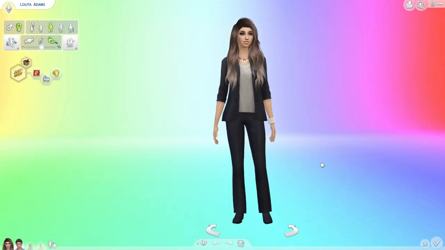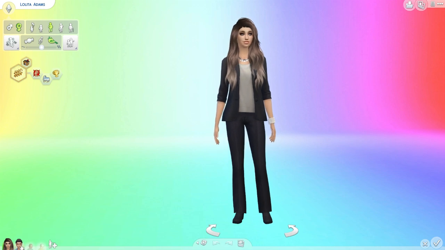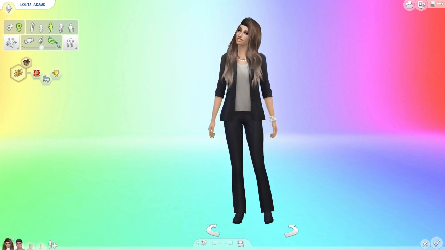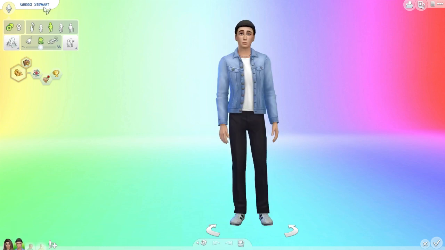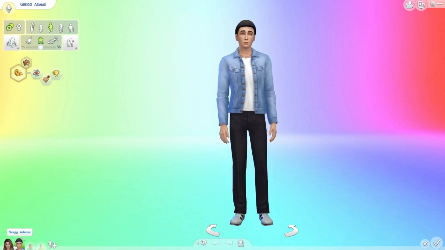Thank you for watching this episode of The Sims 4 Get to Work. And instead of doing it off camera, I thought that I would just change the names of their family because they're actually married. Lolita and Greg are actually married, but I put them as two different last names. And I didn't even mean to do that. So we have Carmen Adams, Carter Adams, Lolita Adams, and Greg Stewart. So we're just going to change Greg to Greg Adams. So they all have the same last name. And I really like that last name anyway. So there we go. We have Greg Adams. Now they all have the same last name, the Adams family.